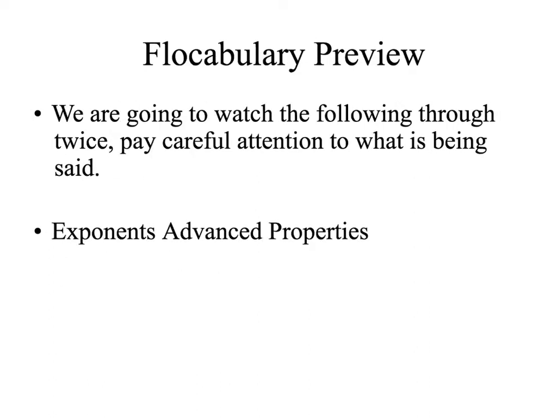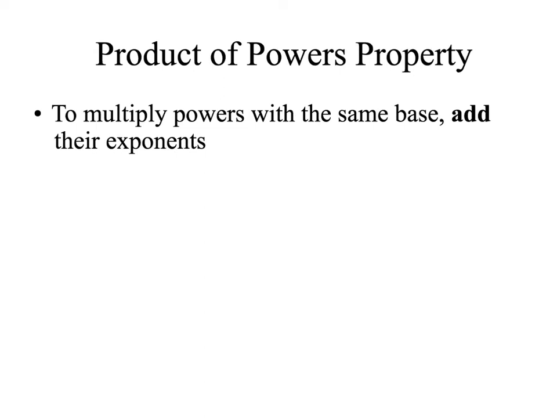We're going to skip the flowchart and jump over to the product of powers property. This is the definition. To multiply powers with the same base, we're going to add the exponents. And that's what's really important to remember. If the base is the same, the big whole number base, we're going to add the exponents.